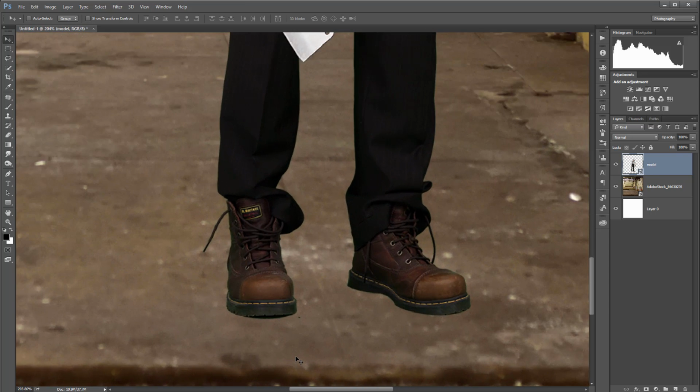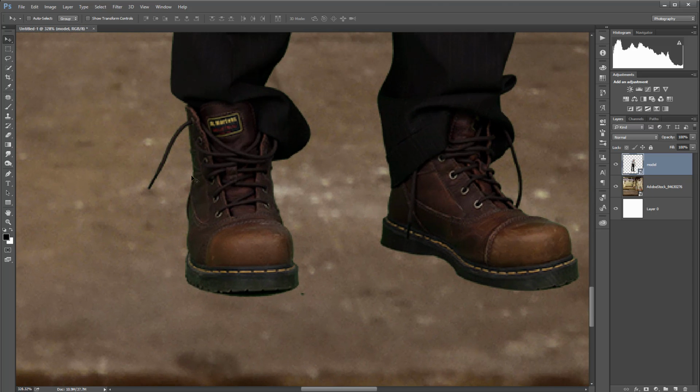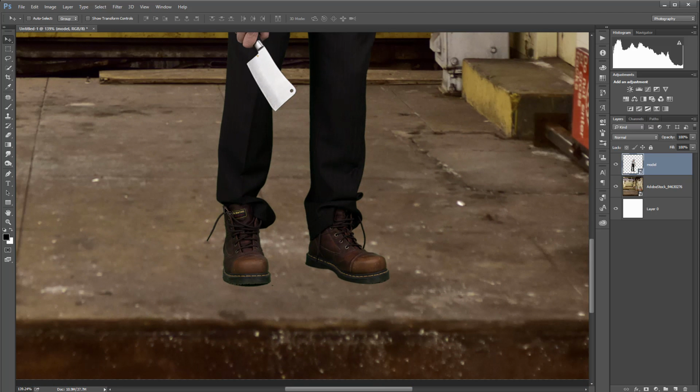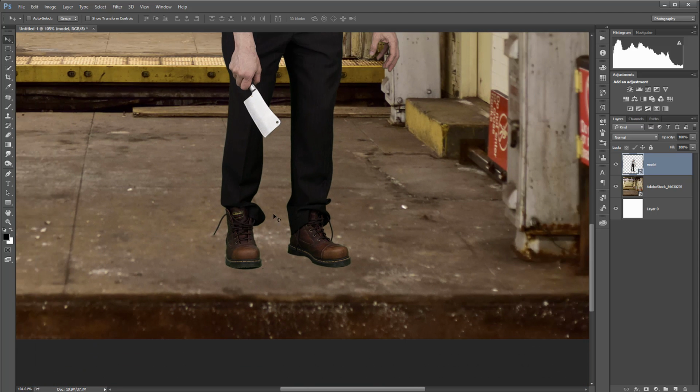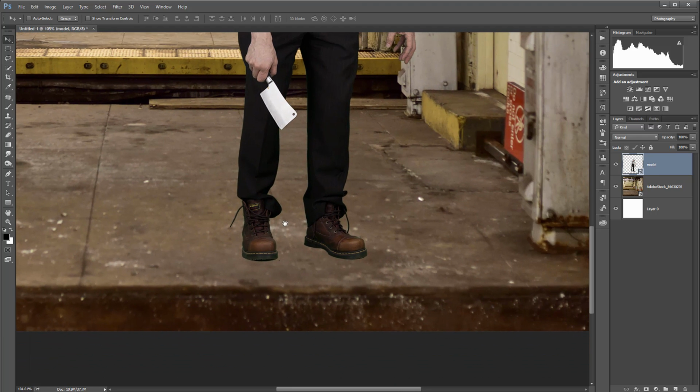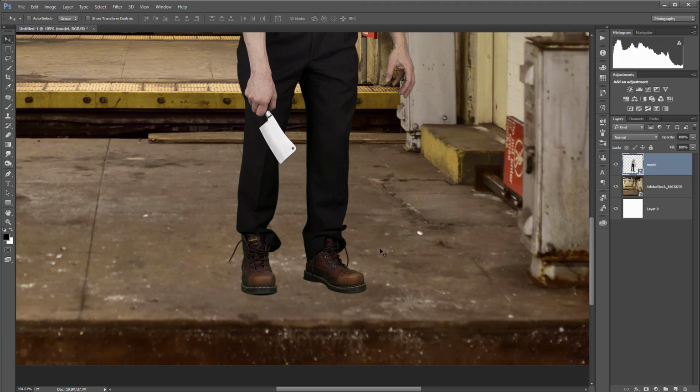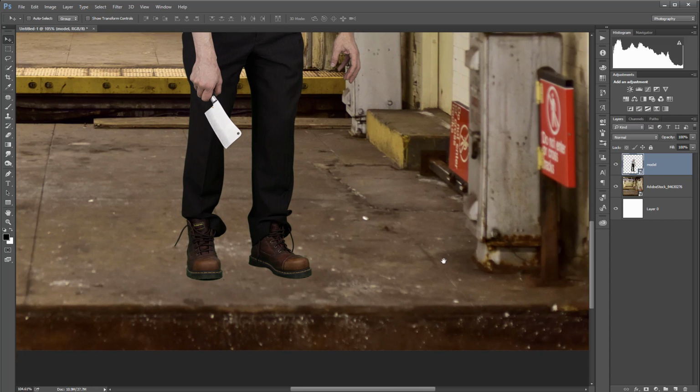So let's look closer right here at the shoes. And you notice because the model was shot on a green screen, we still have this green cast happening. And also the light is not necessarily matching what we have. So for the shadows, what I want to create right now is rendering shadows that probably cast from this environment back to the subject.